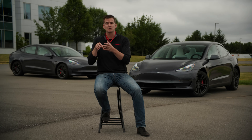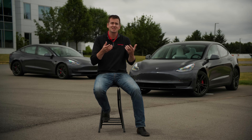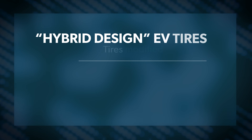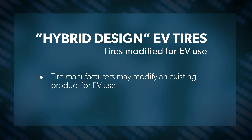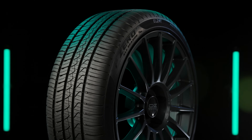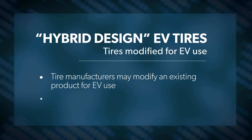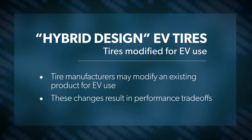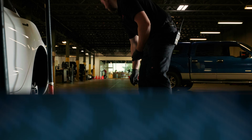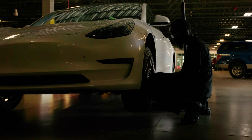So they may make gains in one attribute that the tire manufacturer thinks is more important to drivers and place less emphasis on something they feel isn't as high a priority. Other tires are sort of a hybrid design — the tire manufacturer may take an existing product and make changes to it for EV use. Maybe they add foam to the inner liner or change the tread pattern to focus more on noise reduction. They might even modify the internal construction or use a different lower rolling resistance compound. All of these changes have trade-offs — that give and take that's always present in tire design.